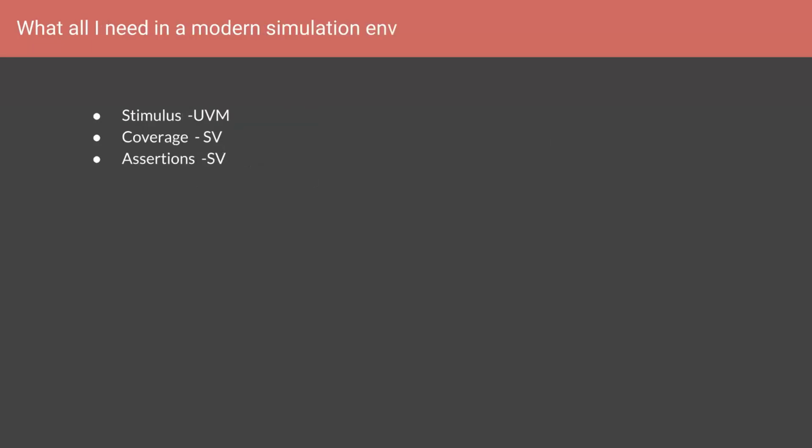Finally, we will answer this question: what tools are needed in a modern verification environment? Nowadays, most of the companies are writing their RTL or the design code in pure Systemverilog. On the verification side, you need stimulus. The stimulus will quite often be written in Systemverilog as well, but nowadays most of the companies use UVM, or the Universal Verification Methodology, which is built on the Systemverilog language.